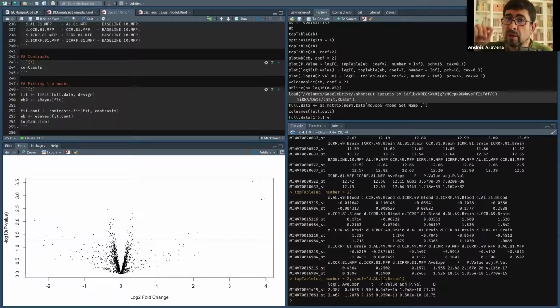But when you choose a particular column, a particular coefficient, you get the change of expression for that particular condition, and the t-test and a p-value for a different question, okay? So you have different values depending on the question that you are asking. If you don't specify a coefficient, you are doing an ANOVA, which is testing all at the same time. If you do specify a coefficient, you're doing a t-test for that coefficient. Okay? So maybe instead of 2, I should have asked for the top 20 or something like that.